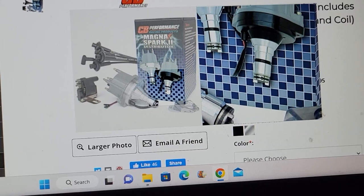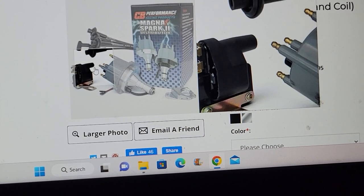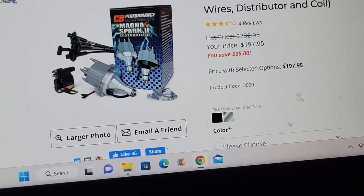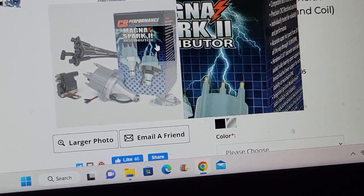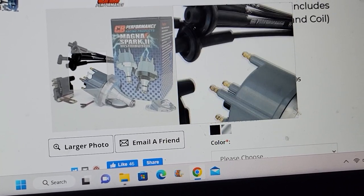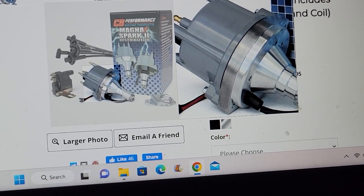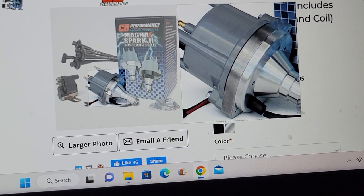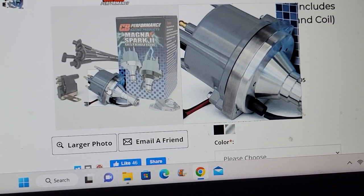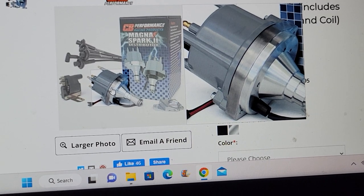You can upgrade to one of these. Basically, you've got a hotter spark. This is only $200 right now for the whole kit — I've talked to them on the phone. When you upgrade to this whole system, what you need to do is take your spark plugs out and either buy ones that are gapped larger, or re-gap the ones you have. Everybody does this wrong — they gap their spark plugs wrong. Typically, if I open the box and the spark plug is not gapped to the gap I want, I buy a different spark plug that's already gapped to that gap.